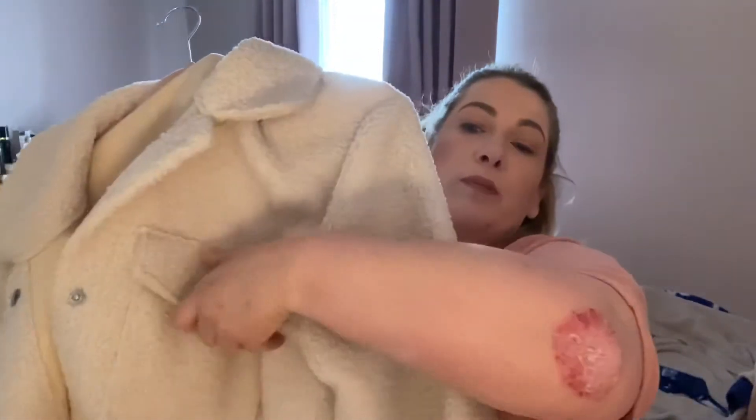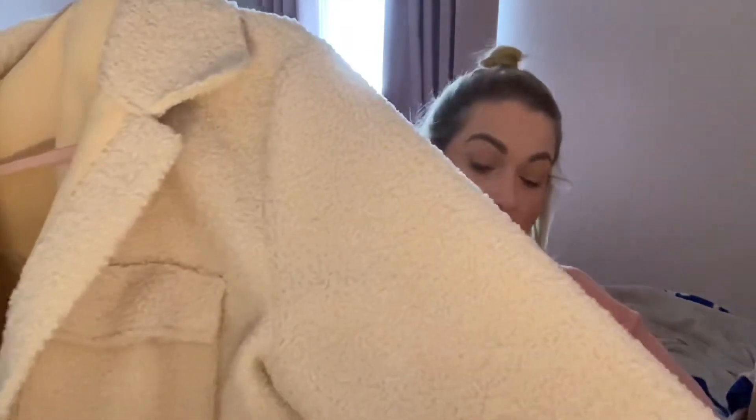The last thing I have to show you is my spring coat — it is a cream coat. It's got pockets, it's got popper buttons. I got it in Tesco, it was around 30 euros — very inexpensive. These tops and the last pink one were 10 euros each from Shein. The coat was about 30 euros — I got it at Christmas. It is quite heavy so it would be a good coat to wear up until around May time; after that you would sweat.